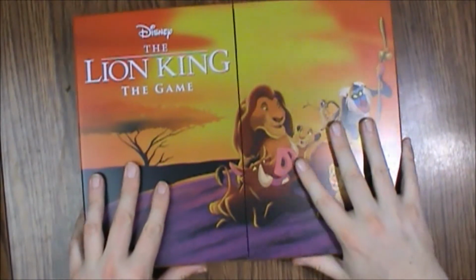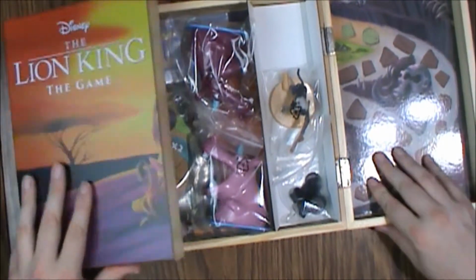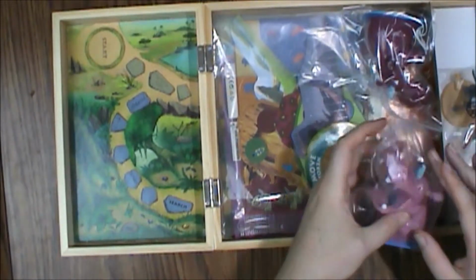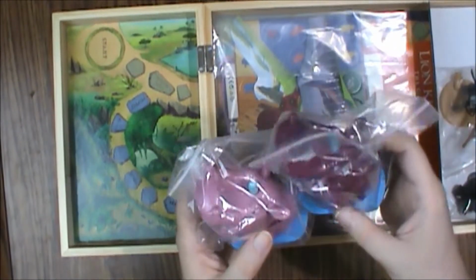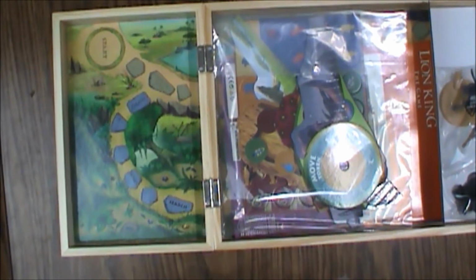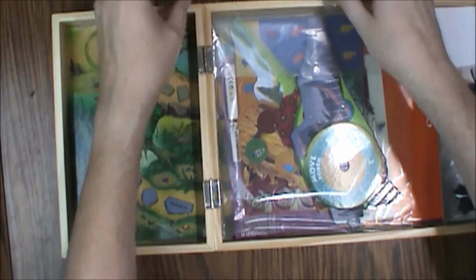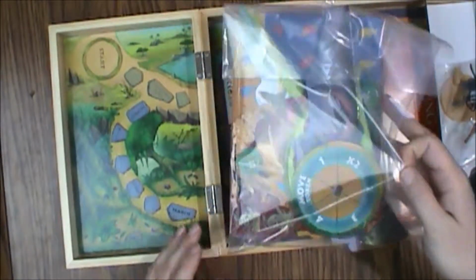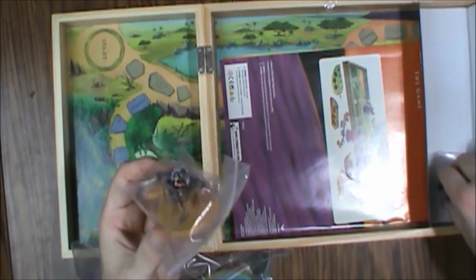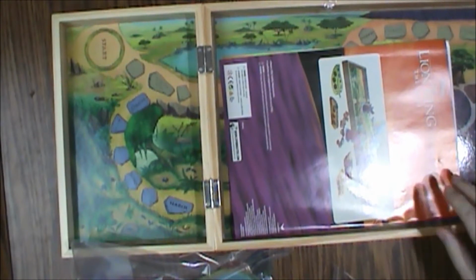So let's see what we've got in here. Ooh, okay. It's got a big sticker there. Alright. So we've got 2 distinctly different hippos with horns? Why does it have a unicorn horn? Alright, you press their little unicorn. Well, I'll show you a little more closely here in a minute. This little piece of cardboard we don't need.